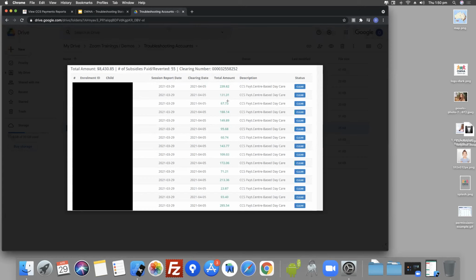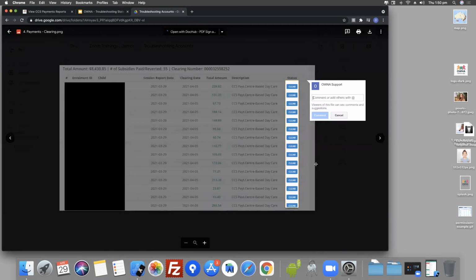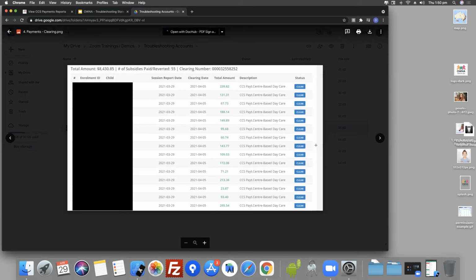Make sure you run the correct report is the first thing. And make sure the status is clear, okay? If it's open, it means you need to wait a little bit longer and it will clear. The annoying thing, or the question mark ambiguous thing about this is we don't know when they're going to clear. Every center is different. For the same center, each week might be different. All we know is we can pull up the report and see if it's cleared or not, okay?